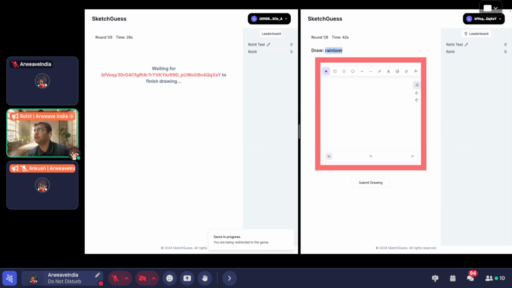We have to draw a rainbow here, so you can see that only I, the drawer, can see what they have to draw. So I'll just maybe do like this. Okay, you know what? I'm gonna draw it a little nicely. We also have colors here.